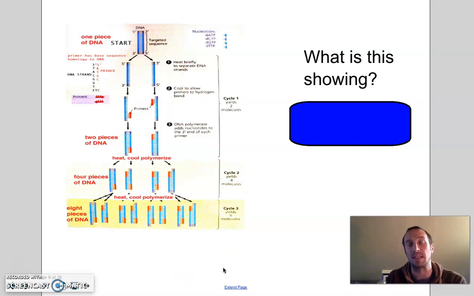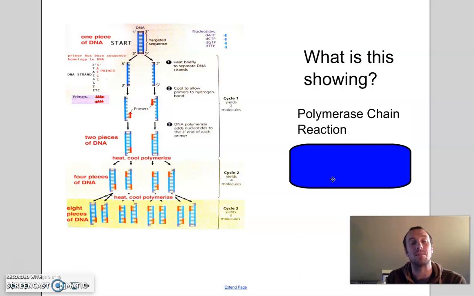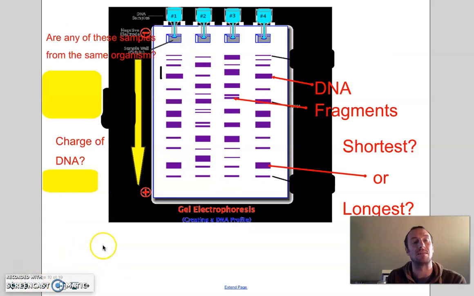Okay, now remember, just because you cut your DNA up, that doesn't mean you have enough to work with. One little piece of DNA is very hard to detect, but if you take that one piece of DNA, or many small pieces of DNA, and you run them through PCR, right? Polymerase chain reaction. Remember, that's an enzyme and some heat and cooling to take one piece of DNA and turn it into many. You have something to work with, okay? So, what is it that you can work with now? Well, hopefully you got something out of the virtual lab the other day, but it's this.